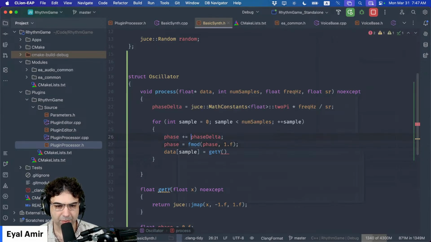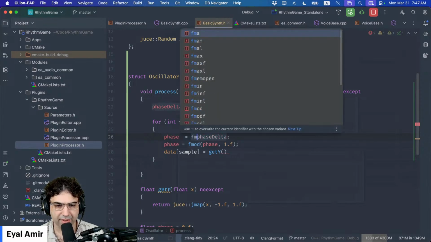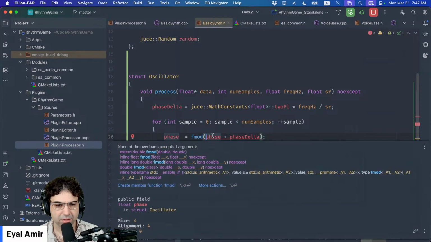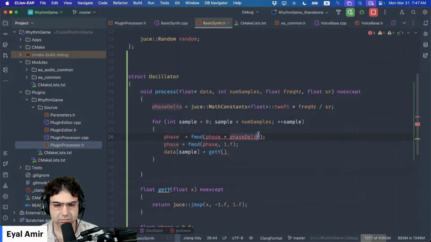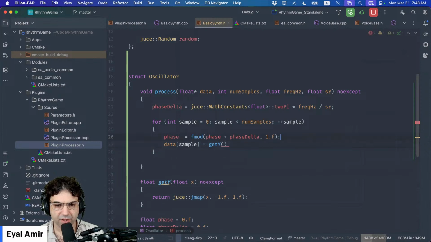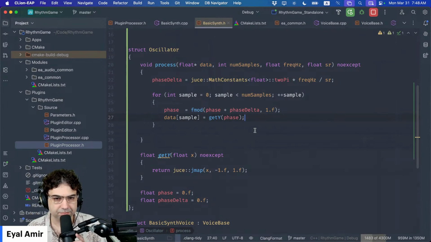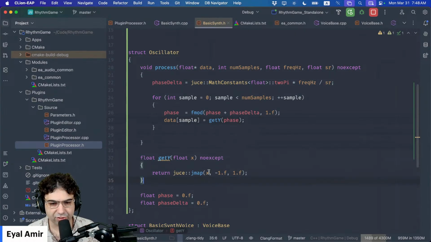I can probably do the same operation, so it's going to be something like phase equals fmod of phase plus phase delta, because I need to modulo that with 1. So that's really the advancement of phase thing, and then I'm just going to calculate this by get y with the phase. That's really the basics of running this. And I think this should work and give me a saw.